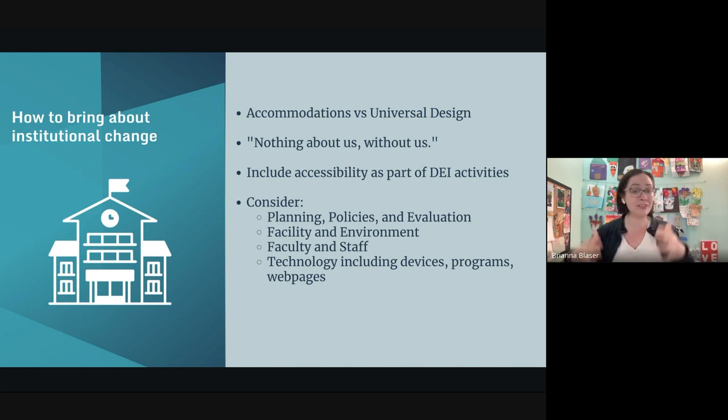Anthropologie, they released a line of clothes that were supposed to be accessible. They had a picture of a woman in a wheelchair, and she had on a denim jacket that was covering the wheels and a long flowy skirt. And people with disabilities were saying, oh my gosh, they clearly didn't talk to any of us. I don't want my clothes to touch the wheels of my wheelchair. That's dirty. It's dangerous if it gets caught up in the spokes of the wheel and I end up falling out of my chair. And this really long flowy skirt is going to be a bunch of fabric bunching under my legs all day and be uncomfortable.